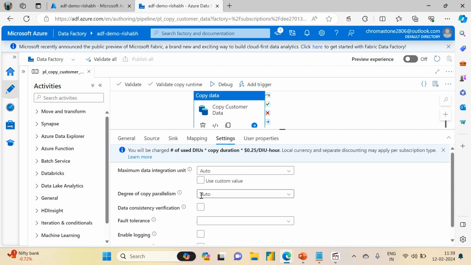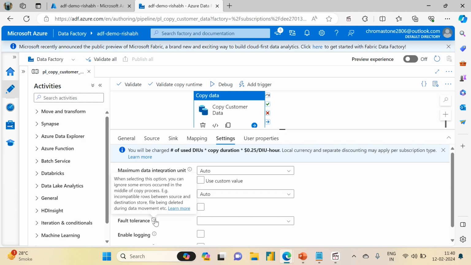But again, you keep it as auto and don't change it, other than in cases where you have a restriction that you cannot create more than a certain number of connections on a particular database or table. Data consistency verification is a basic check of how many records have been copied from source to sink. It will perform that consistency check, so the number of records from source and the number of records in sink should be the same.